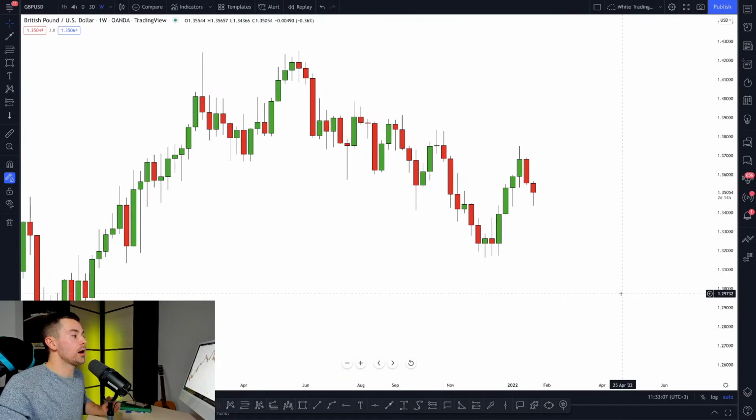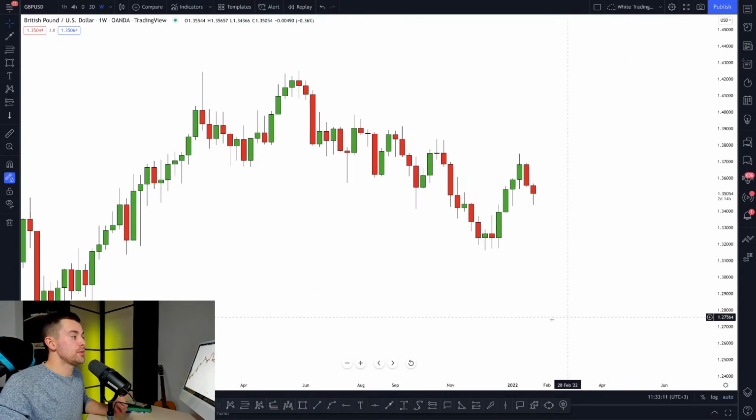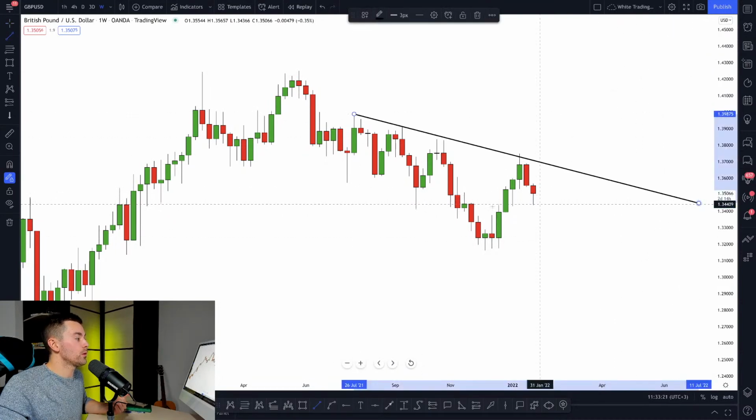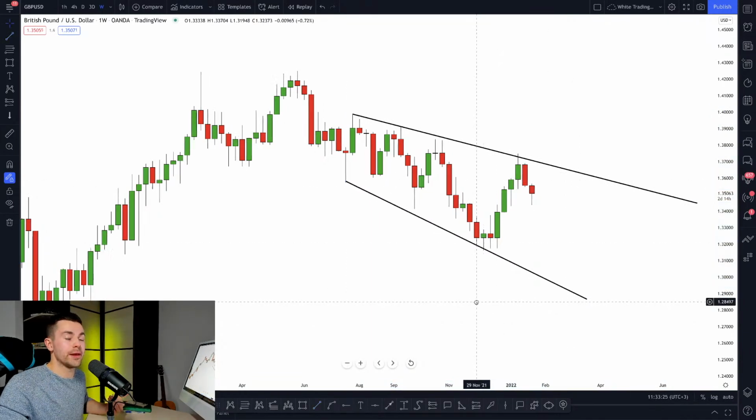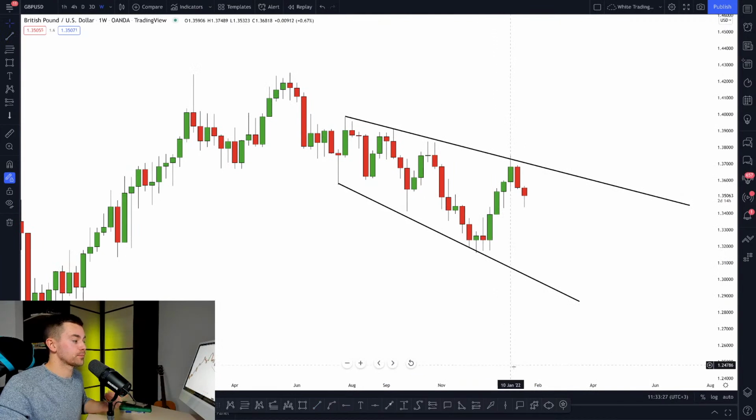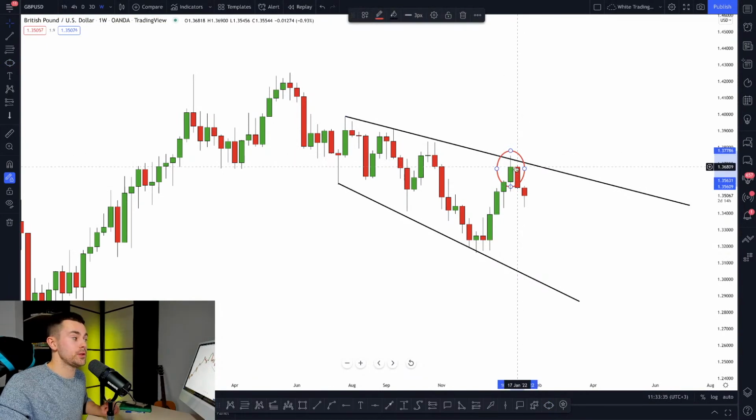And here I wanted to start with the weekly time frame. The fact is that from May, the market has been trading in a bearish trend. And for now, you can see that the market is stuck within this falling, expanding wedge pattern. And look, recently the price reached the resistance of this channel. Yes, the resistance of this channel was reached.